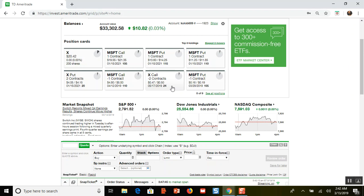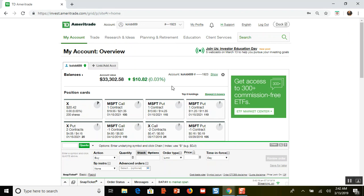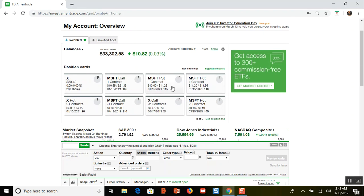So ultra safe strategy. The option collar is a wonderful strategy, and you can do this. There are lots of stocks, dozens, maybe hundreds of stocks out there that you can do option collars on. So I picked the option collar because I'm doing my diagonal spread with Microsoft, and it's kind of going against me because I have 2 puts and 1 call, and so I just have to wait it out and collect my premium on the calls and the puts that I'm selling.